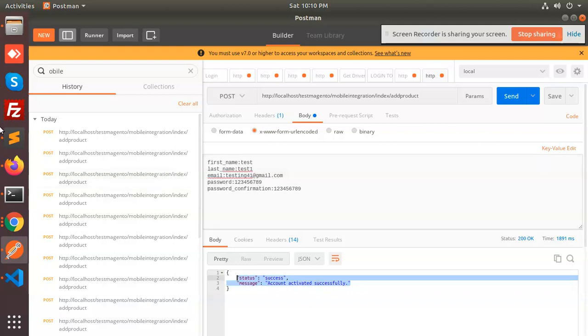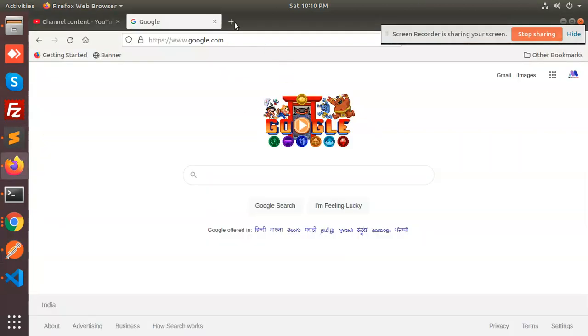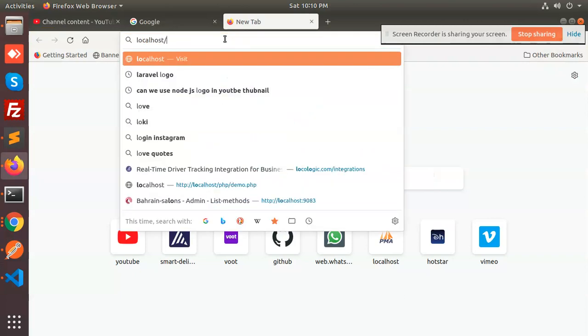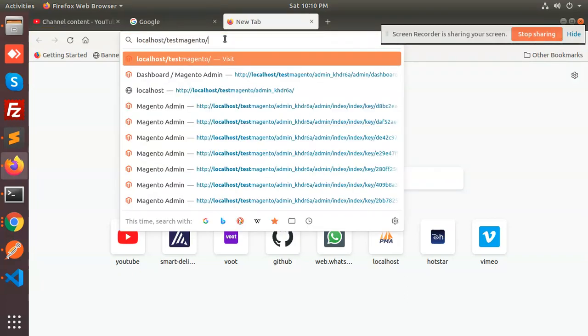Now let's check in Magento admin, localhost, test Magento admin.